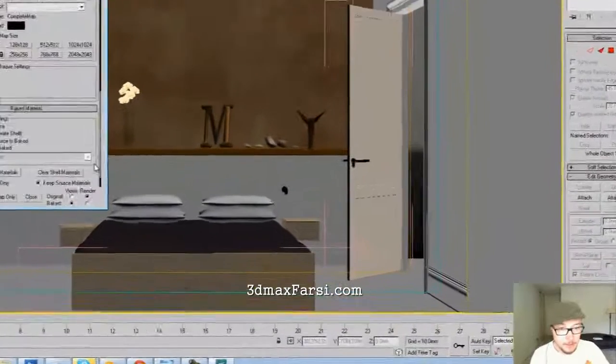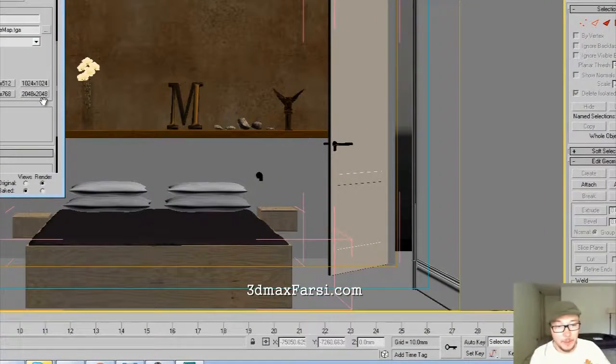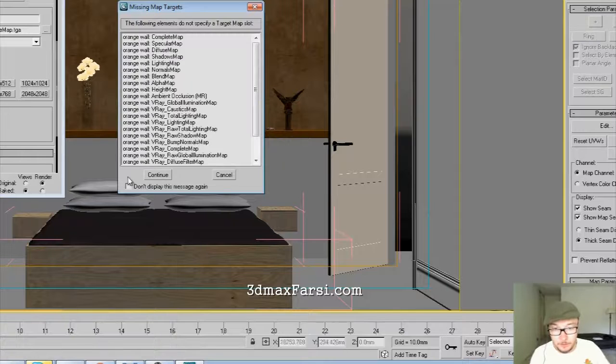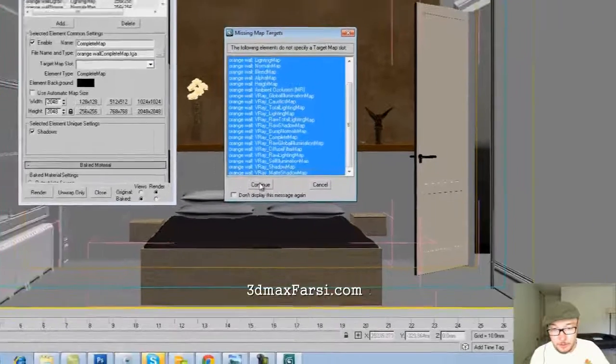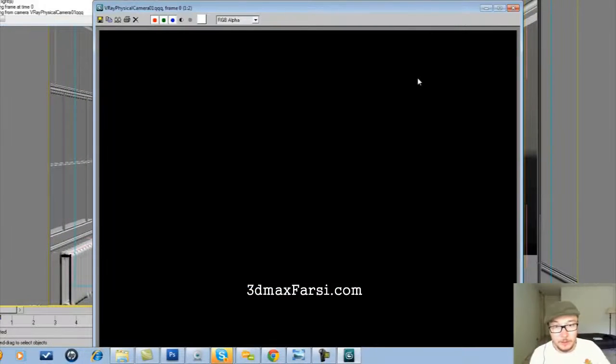I didn't actually do it, I just used the map. But here you got the resolutions. I did the 2000, the bigger one, and just pressed the render button. If it gives you a message that something is not supported, just press continue.